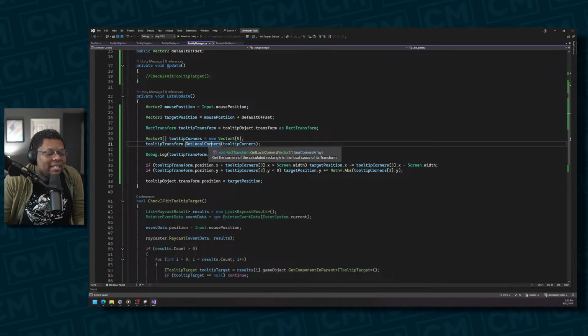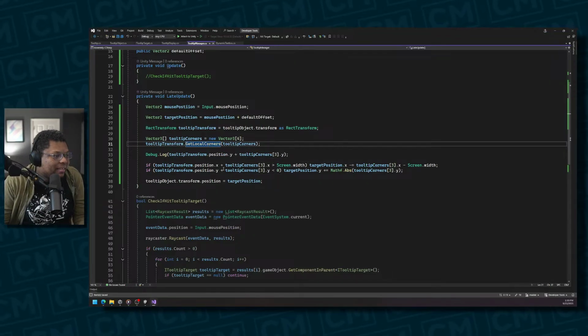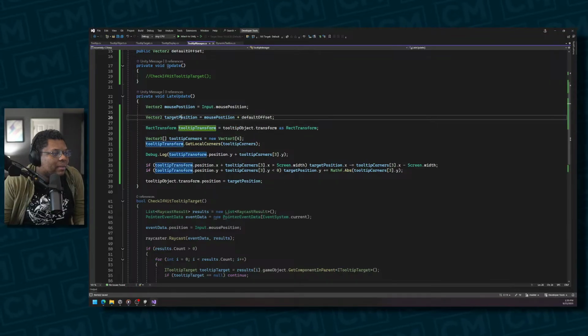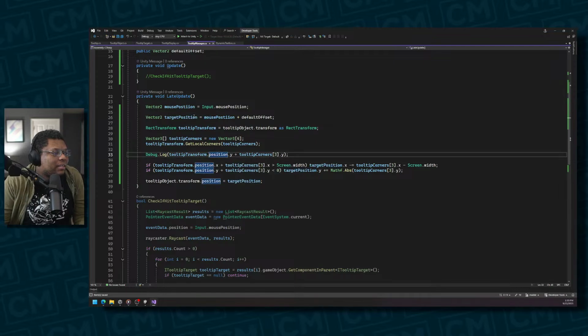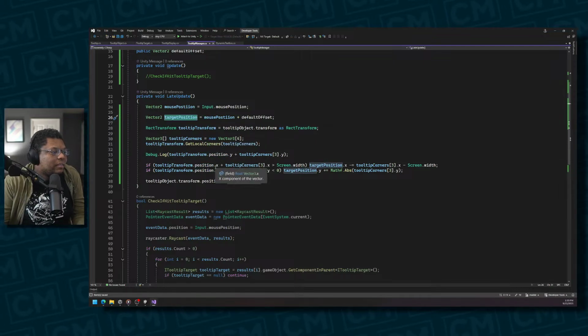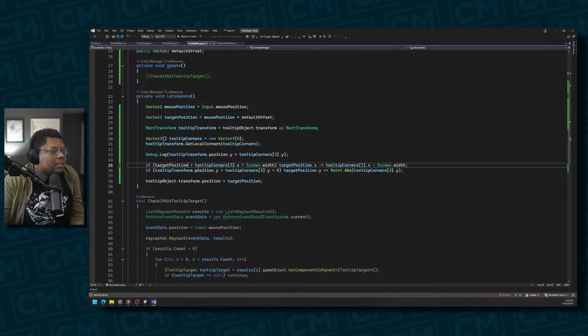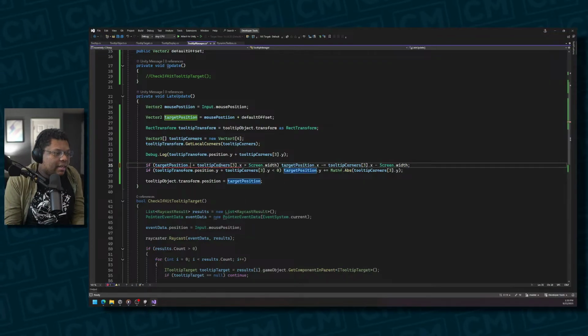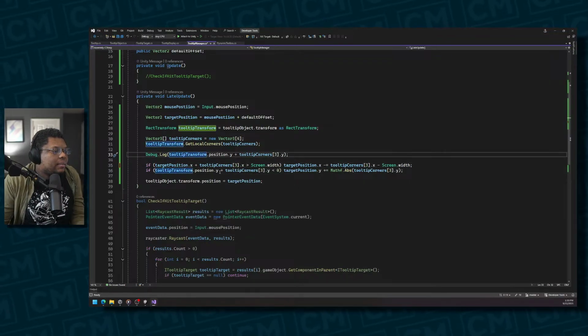What if I didn't do that? No, I want if target position is off. Position.x and target position.y.